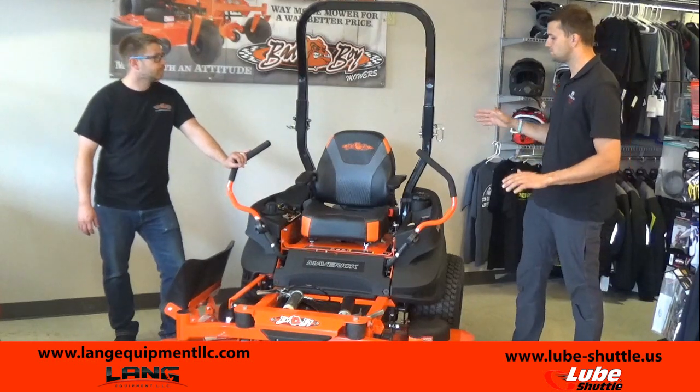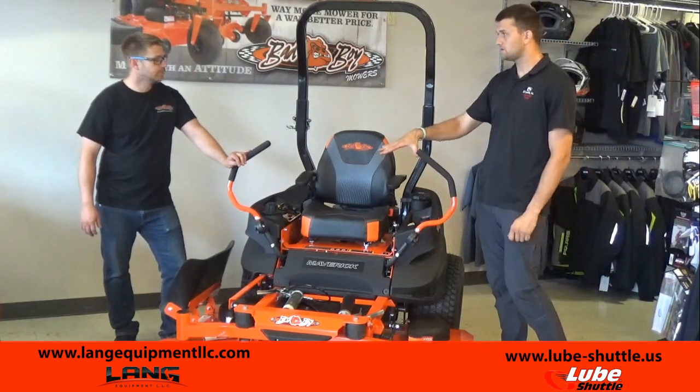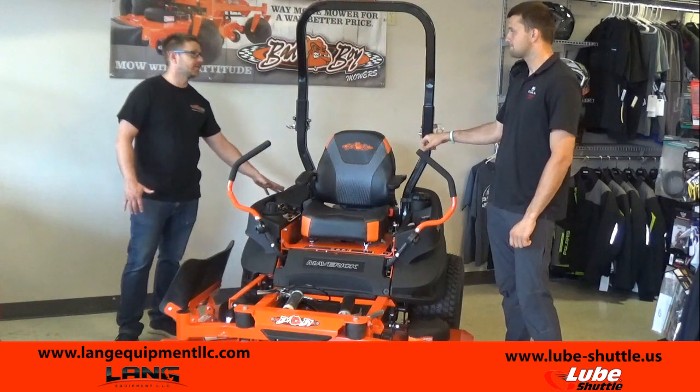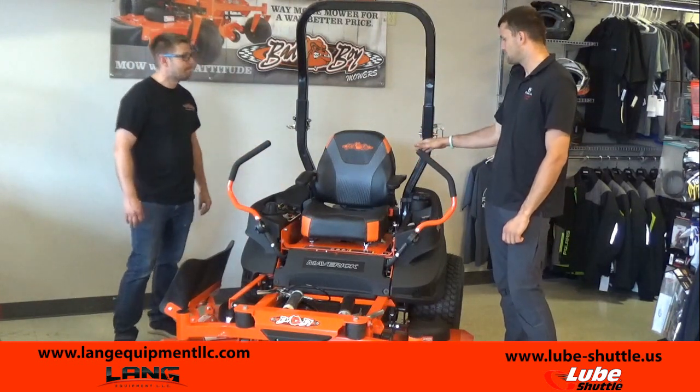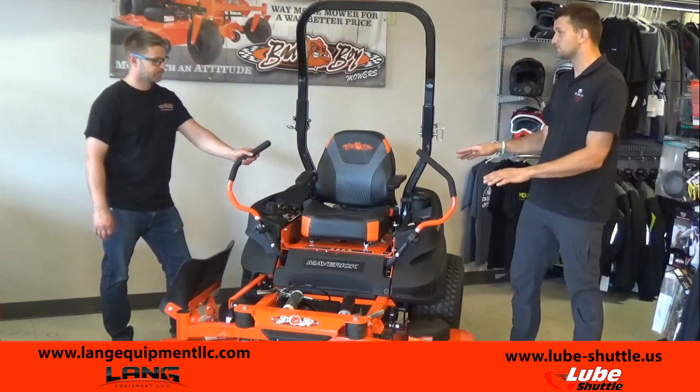So now when it comes to fluids, we're going to have hydrostatic fluid? Yes, that's going to be what drives the actual machine, hydraulic fluid that's in there. And then you have engine oil in the back, and then you have some zerk fittings here.